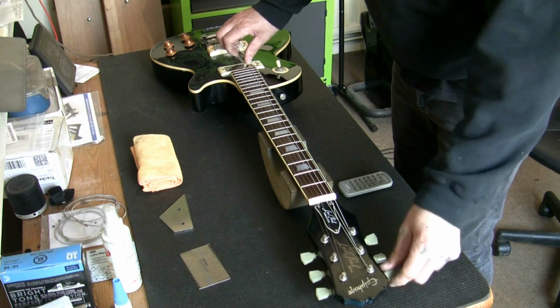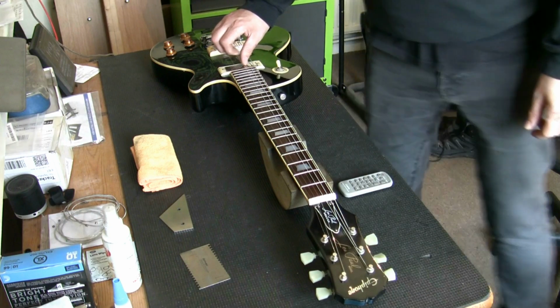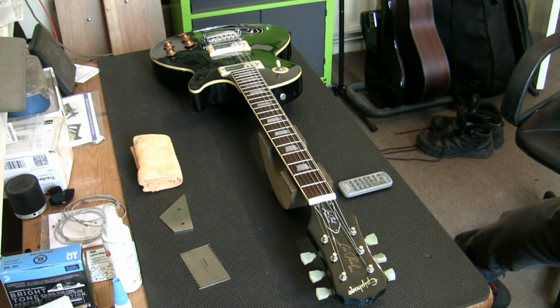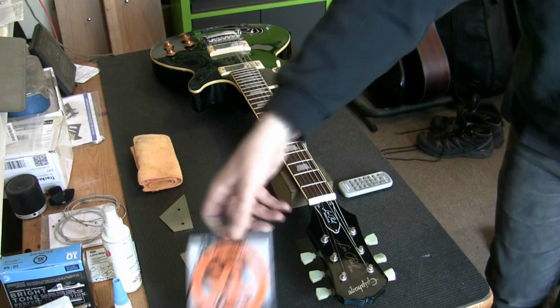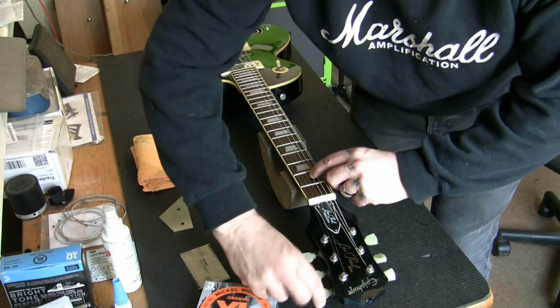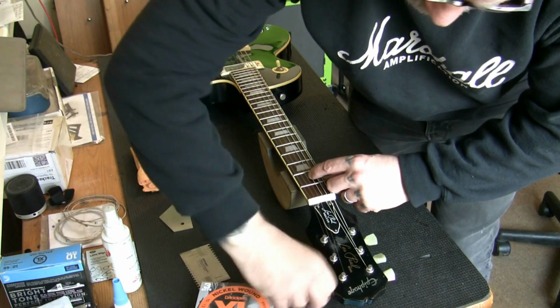We'll be putting on a set of D'Addario 1042s, commonly known as XX. I'll tell you what they are in a second. Not 1042s, 1046s. EXL110s. There you go. We'll be banging a set of those on shortly. Just going to get some tension in the neck. Don't turn it the wrong way.